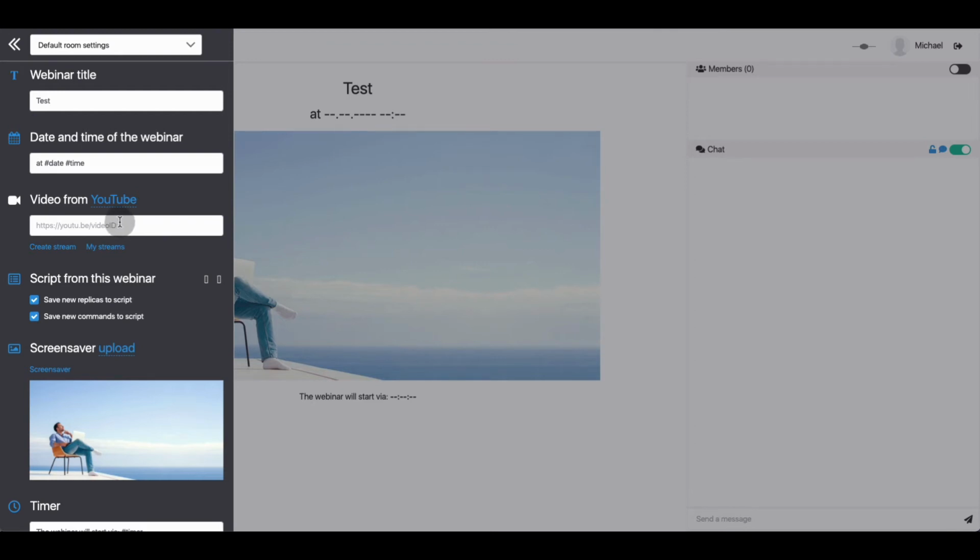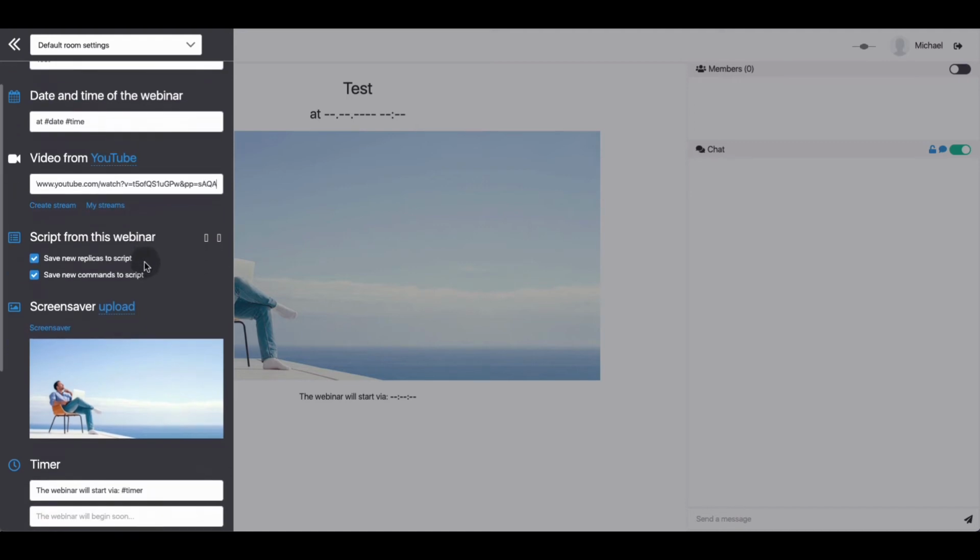Now, you can use YouTube, you can use Vimeo, or you can use an outside source, okay? So what we're going to do is copy one of my videos and post it in here. What you do is you click on this and it gives you the option of YouTube, Vimeo, or URL. So we're going to use YouTube and paste it right here, okay?